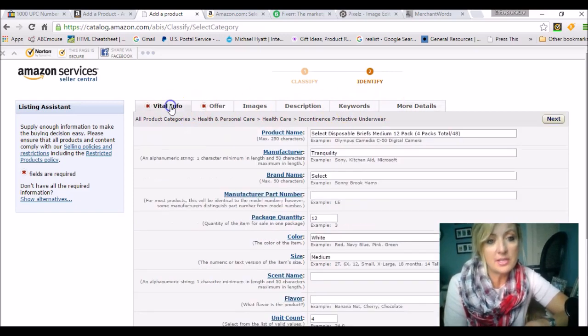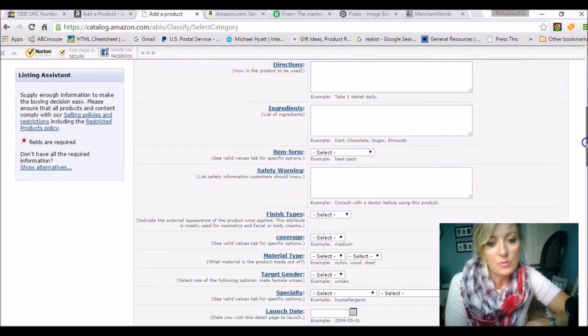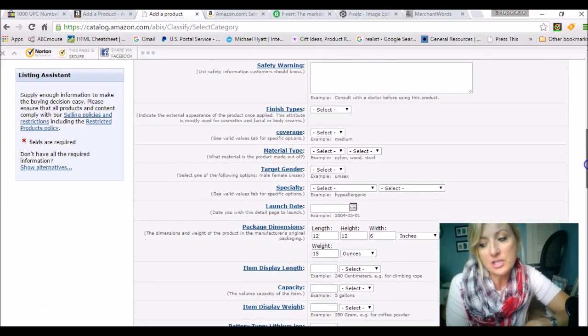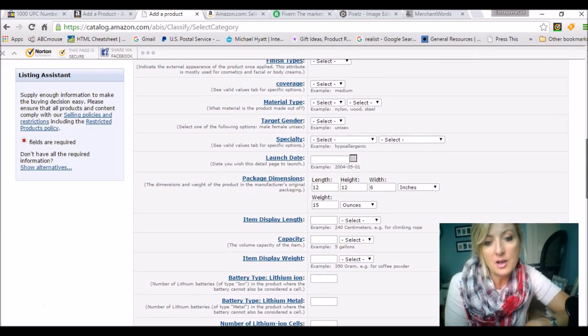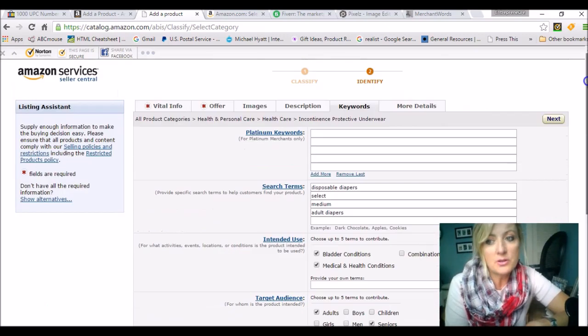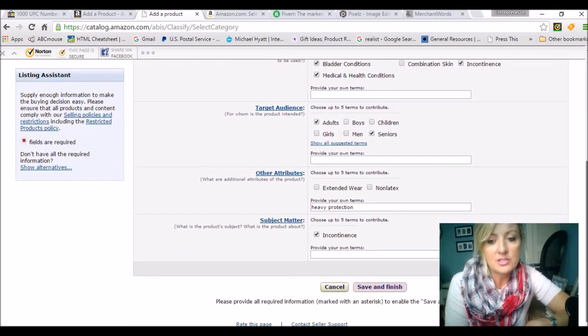Now we want to double check and make sure that we have put everything correctly. Make sure any information that we want to add, like here on this product care, that's where you put if it's machine wash and dry, character, like if you have Frozen or Monsters Inc., you can put that there. If you're satisfied with all of this, and mine is just an example, so I'm not going to click it, but if you're satisfied with all this, you would go ahead and click Save and Finish.